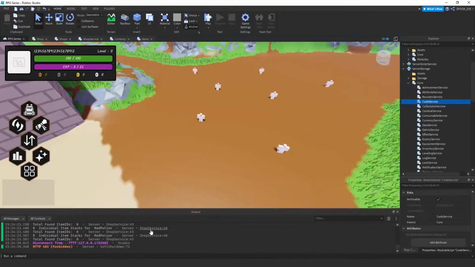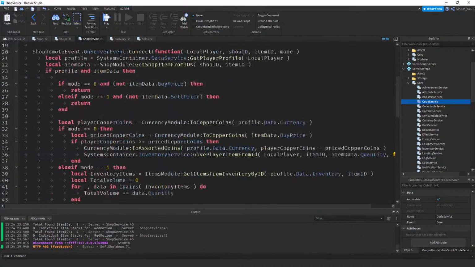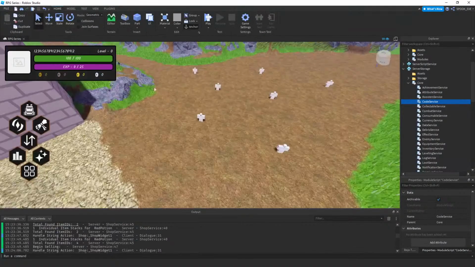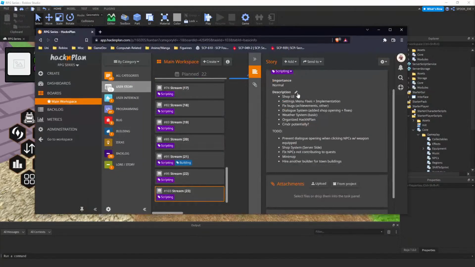Let's clear up all the prints. So that should be good. Close that one, close that one, close that, and close that one. So, that is our shop system done.